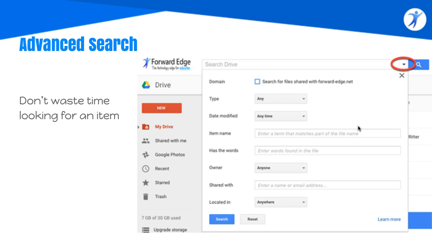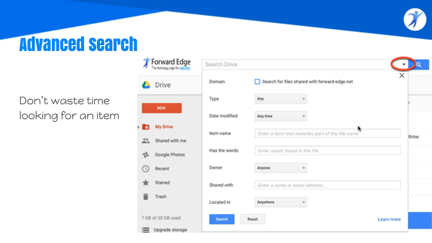So if you click that little drop down arrow to the right of the search bar next to that blue magnifying glass, just like we did in our email, it will give you a drop down, and you'll see now all of these things that you can actually search for. So again, you can still search by the title or words within the document. But now, if you look at that second option where it says type, you can actually search by, is it a document? Is it a slideshow? Is it a form? Is it a PDF that you uploaded?